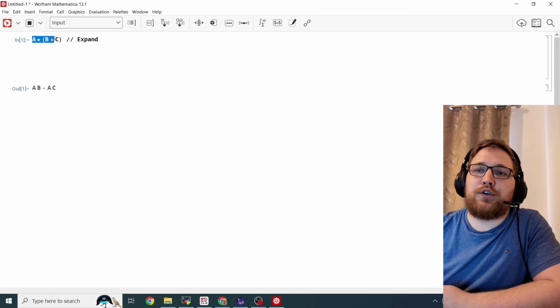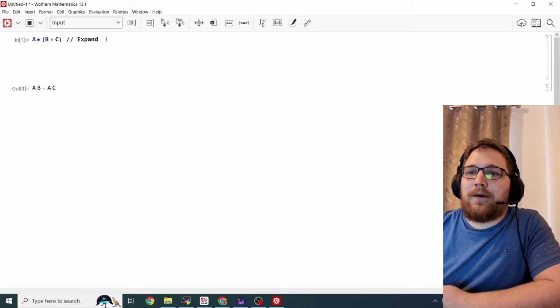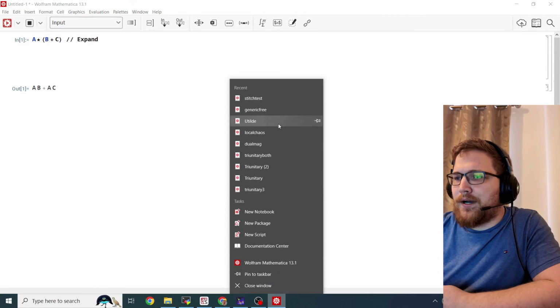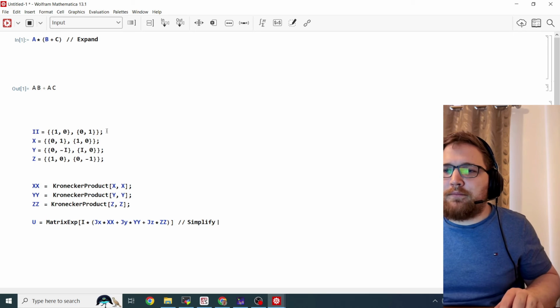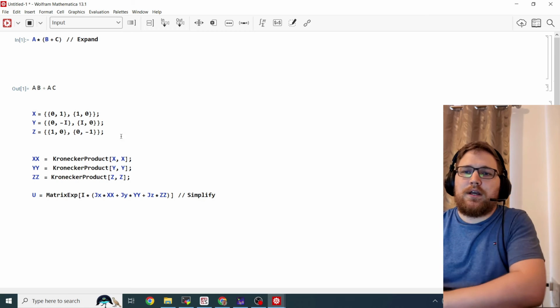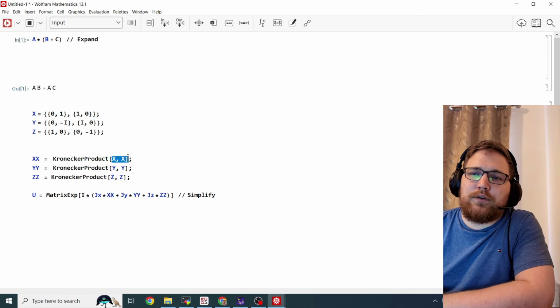So these symbols are treated symbolically. This is a super simple and super silly example to give you guys, but I guess hold on, I'll give you something minorly better. So a minorly better example would be something like this: we have qubit operators, the Pauli X, Pauli Y, Pauli Z matrices, and then we're going to make XX, YY, ZZ, and we're going to make a unitary matrix out of it.